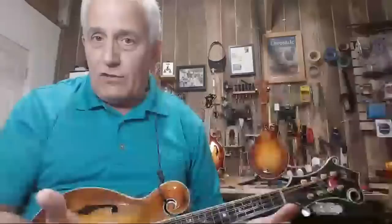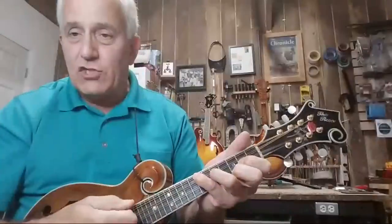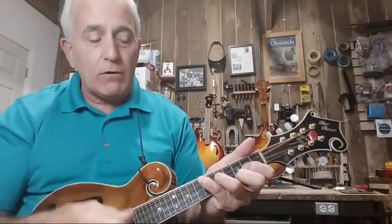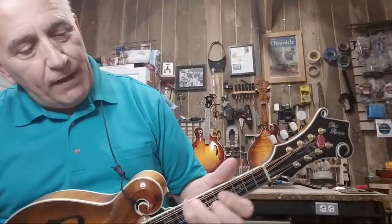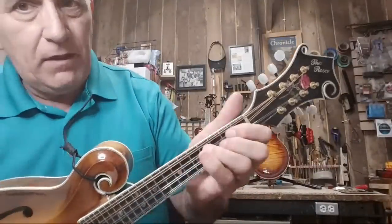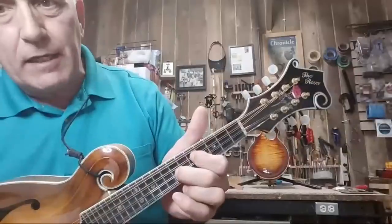Foggy Mountain Breakdown is a good example of, if you ever watch the Beverly Hillbillies, the Foggy Mountain Breakdown, or if you watch Bonnie and Clyde, the movie, the Foggy Mountain Breakdown was played through that. So anyway, listen to the Foggy Mountain Breakdown, and I'm just starting in at the 1 here at the G, and it's going to go to a 6 minor, which is, there's the 4, there's the 5, well, there's your 6. Oddly enough, it's just 2 more notes down. 4, 5, 6. Can you see it? 4, 5, 6. And then you bring this finger back to make it a minor.